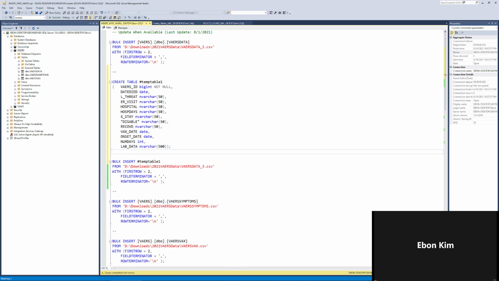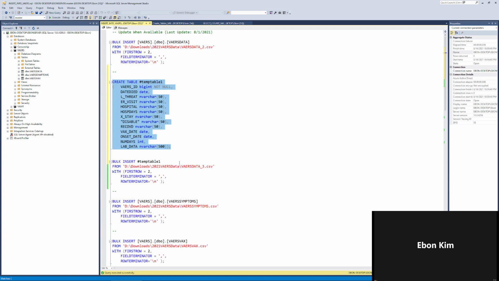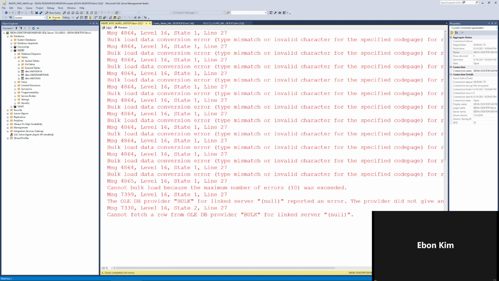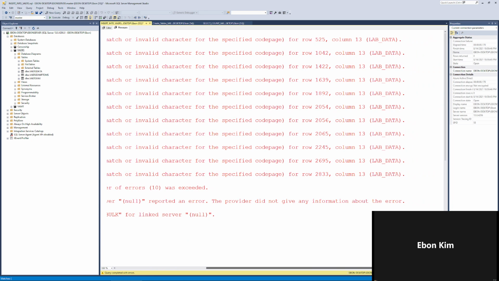Sometimes I just don't say the right things. Okay, so once we got this, I can run that. Well, let's do one at a time. Alright, so I got temp table created, it's populated with those. I'm going to go ahead and do a bulk insert, which it did not like with lab data.